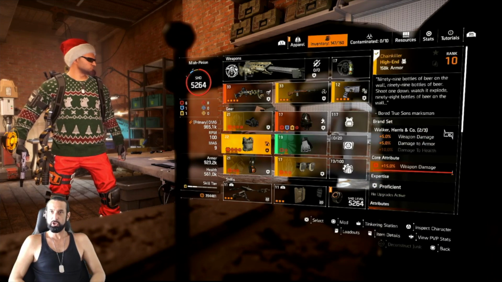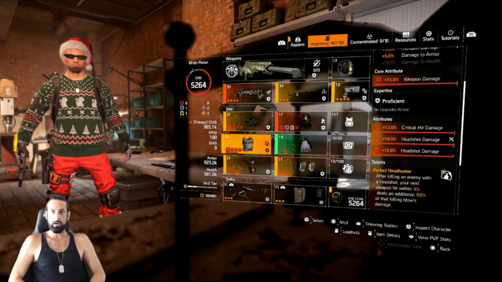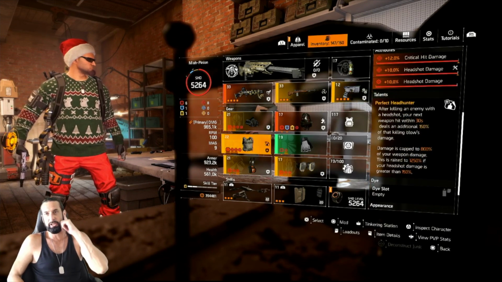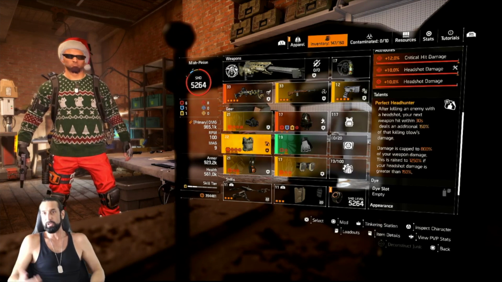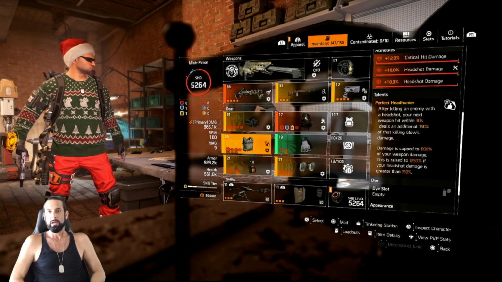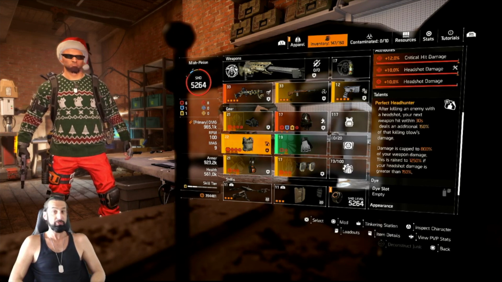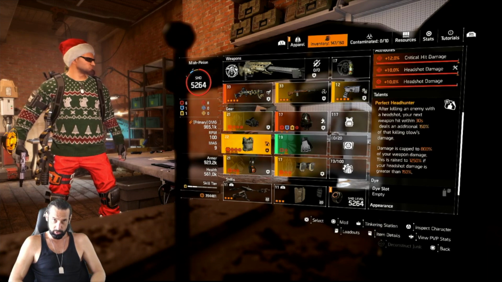We got the chain killer, so that gives us weapon damage, damage to armor, and headshot damage, and then the perfect headhunter. After killing an enemy with a headshot, your next weapon hit within 30 seconds deals an additional 150% of that killing blow's damage. Damage is capped at 800%. This is raised to 1250, which is going to be our case, if over 150% headshot damage.